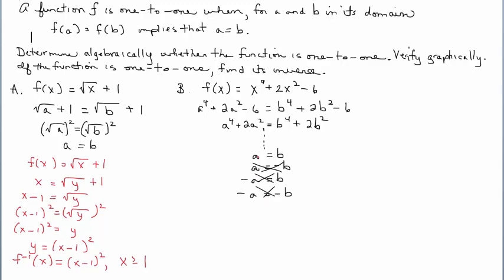So what that tells us is, if we have more than one combination, rather than just a equals b, then it's not 1-to-1. And even more beautiful is that because it is not 1-to-1, we don't have to find its inverse. So we're going to go to the next example.